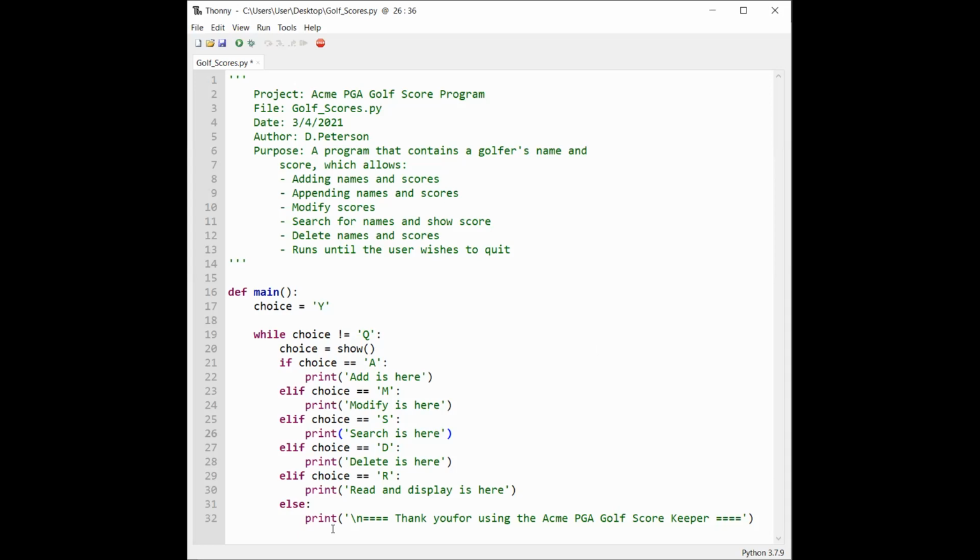All right. So there's our main waiting for us to go to this show here, which is in another file.